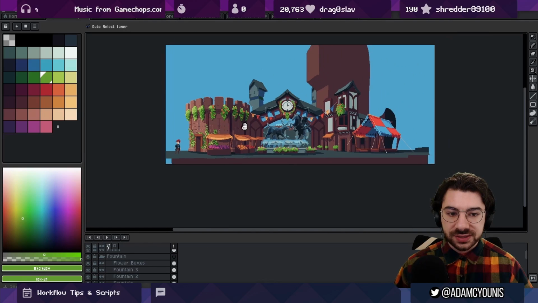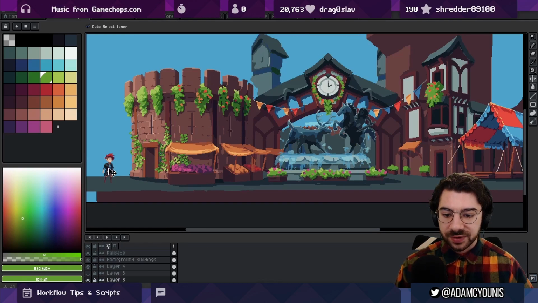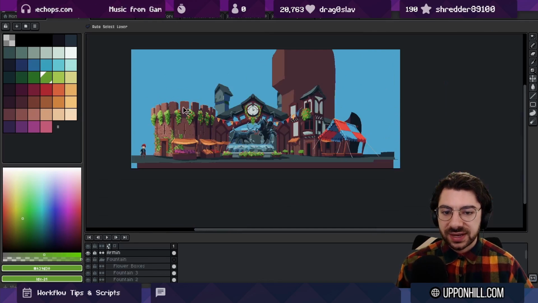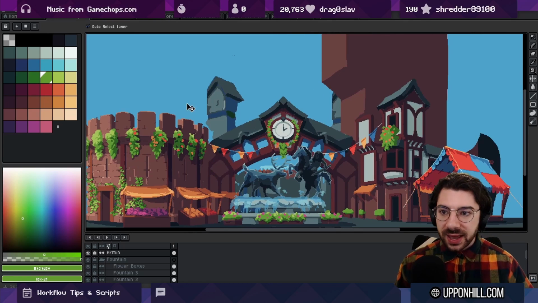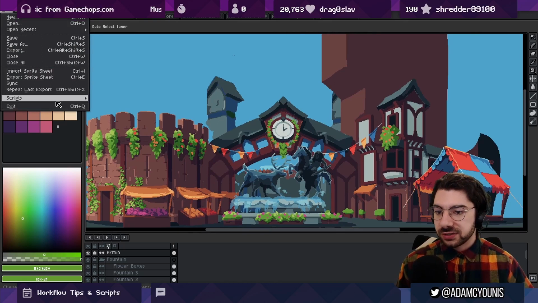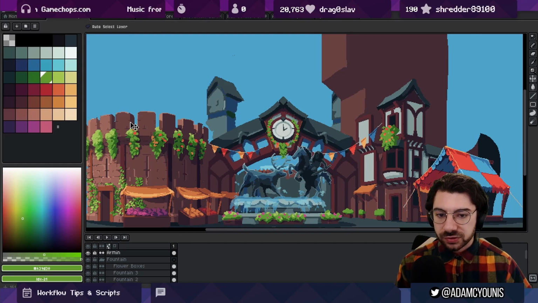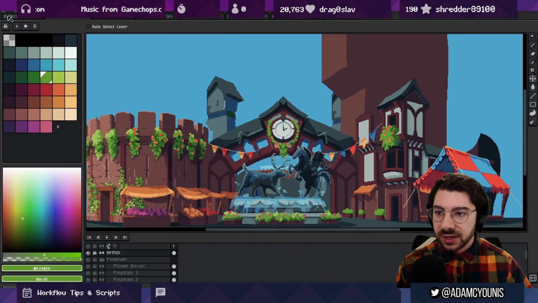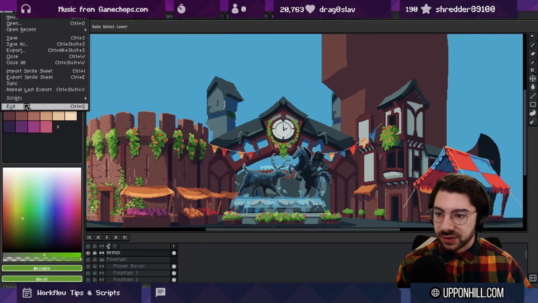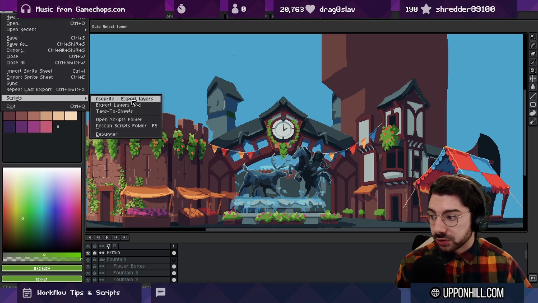So there are things in this scene that are here just for scale, like Armin, for example. He's locked, but he's here just because I want to be able to create a reference for everything. Same thing with this blue background, right? It's just there to give me some sort of context. And the script's really cool. So all you need to do to import scripts is just open scripts folder and then just paste them in here. It's really simple.